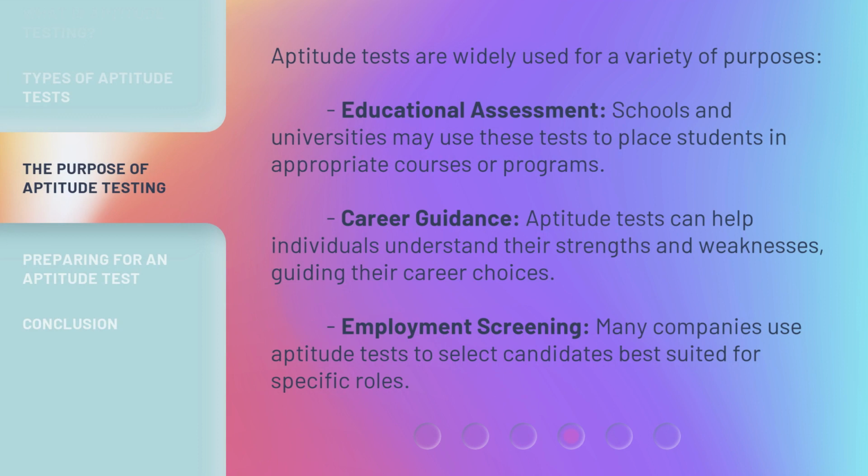Aptitude tests are widely used for a variety of purposes. Educational assessment: schools and universities may use these tests to place students in appropriate courses or programs. Career guidance: aptitude tests can help individuals understand their strengths and weaknesses, guiding their career choices. Employment screening: many companies use aptitude tests to select candidates best suited for specific roles.